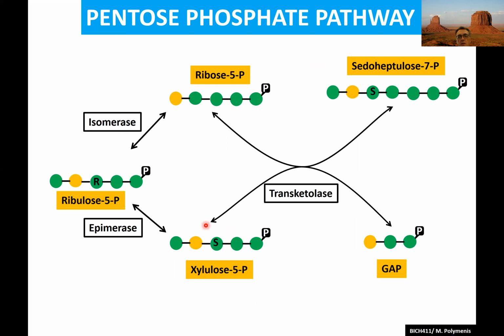So 2 carbons from here will leave and will be added to the aldo sugar, which is ribose 5-phosphate, and will generate a 7-carbon unit, which we have already seen also in the Calvin cycle. So sedoheptulose 7-phosphate is formed. Okay, that's a keto sugar. And the 2 carbons that were lost from xylulose 5-phosphate will leave this compound, becoming glyceraldehyde 3-phosphate. That's already a glycolytic intermediate, right? And again, the keto was now converted to the aldo sugar.